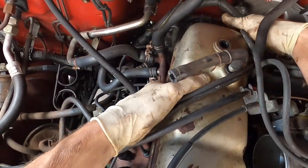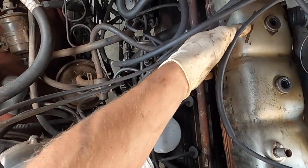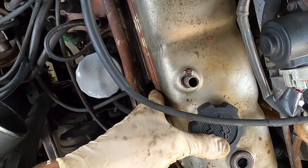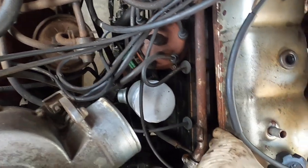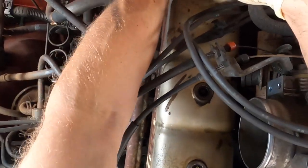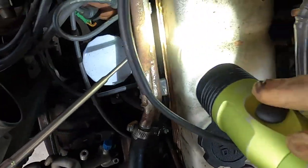I speak from experience — I've done it a couple times. Even if you think you've done the best job, take a mirror to it. And it's a good thing if you've got enough room to stick your fingers under here, right before you set it down on the block — make sure you just feel the gasket. See how it just dropped down a little bit? That little drop could make the gasket fall out. So I'm going to lift it back up in the back and just trace my finger around and feel it. Flashlight in the mirror, and you're really going to trace it all the way around and put eyes on that nice new gasket you just put in.